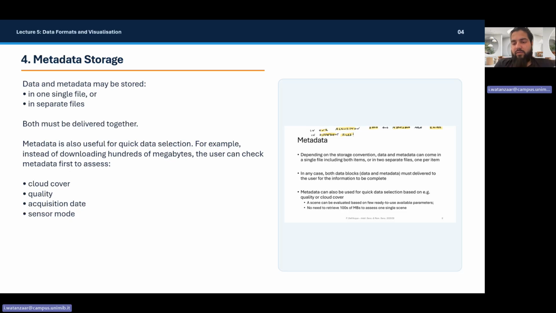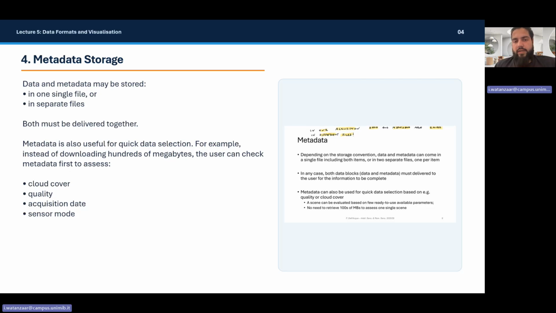If you don't have the information about the data, meaning where the satellite captured the data, what the time step was, what the sensor mode was, what the acquisition mode was, and all the settings and quality, we may not know about it without metadata. But if we have it, it gives certain information about the data, and that really makes sense, and the data is ready for processing.